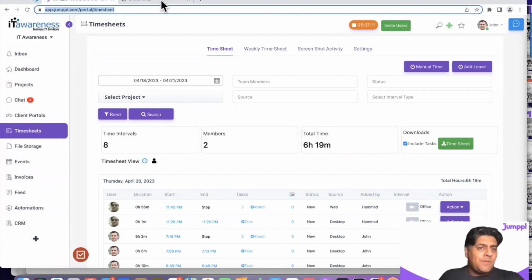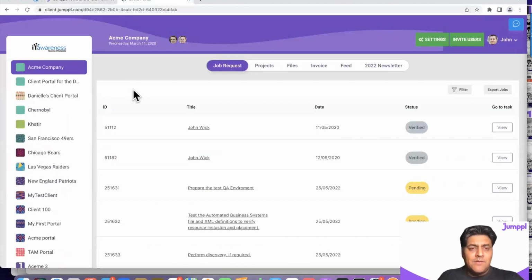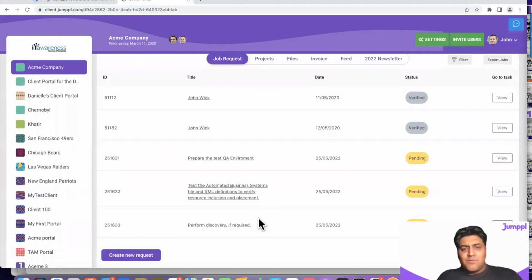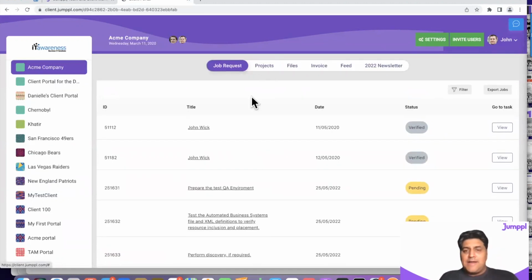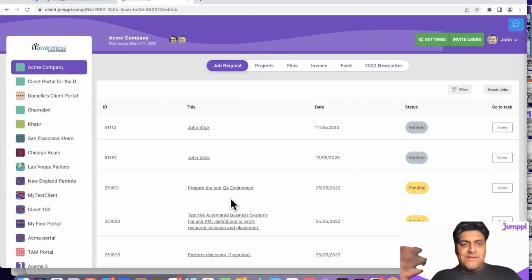They just want to come and see exactly what's going on, a really streamlined view. Or they want to create a task or something, and they don't want to spend too much time on that. So the client portal is a really streamlined process.